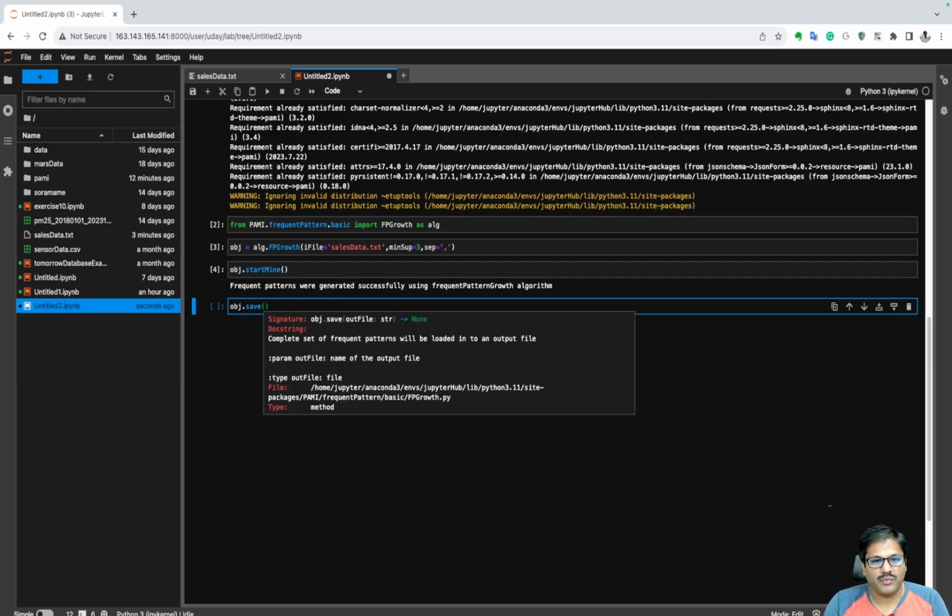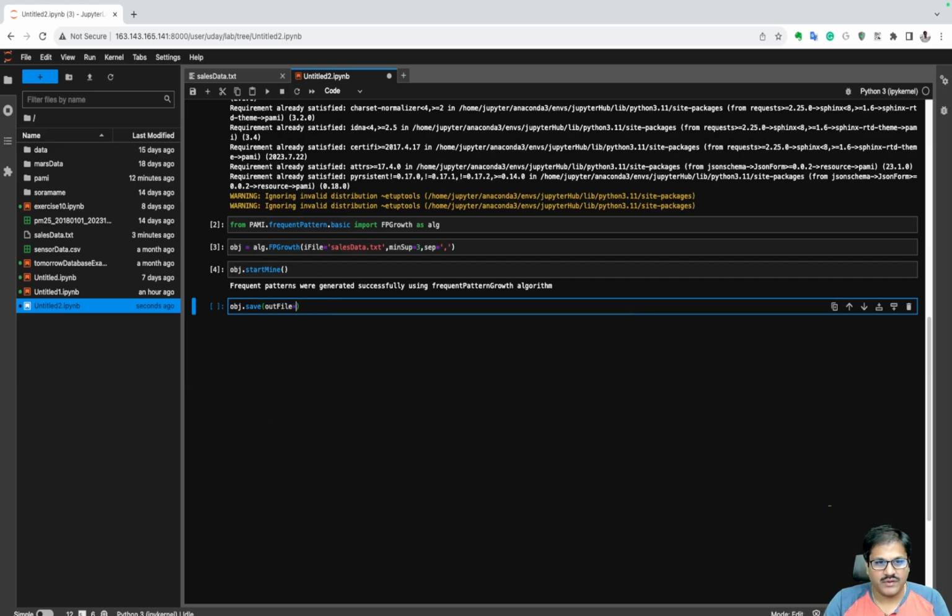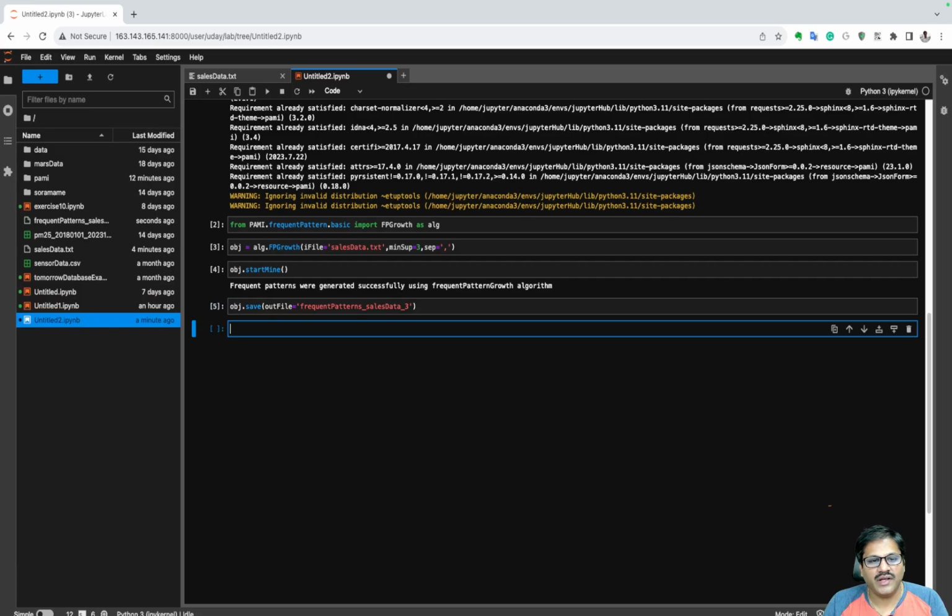The file name we have to provide. Let us say frequent patterns in sales data. The minimum support we have used is 3. So we have saved the patterns. Let us print them.